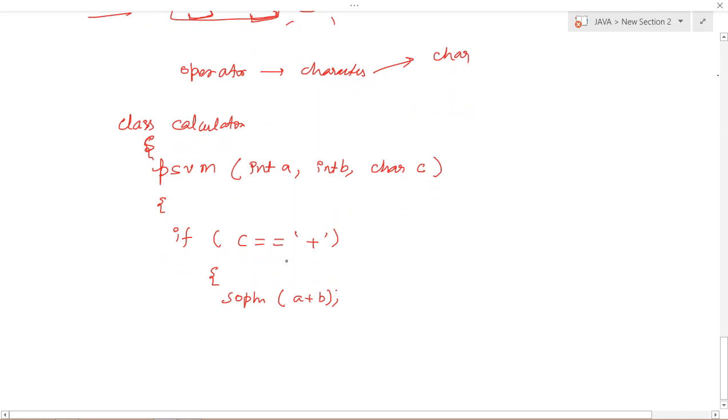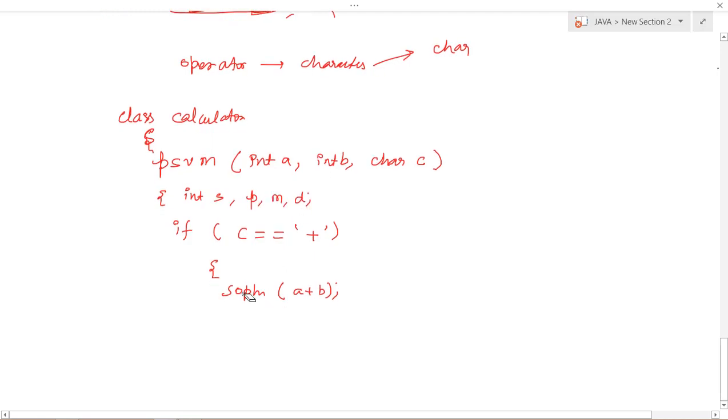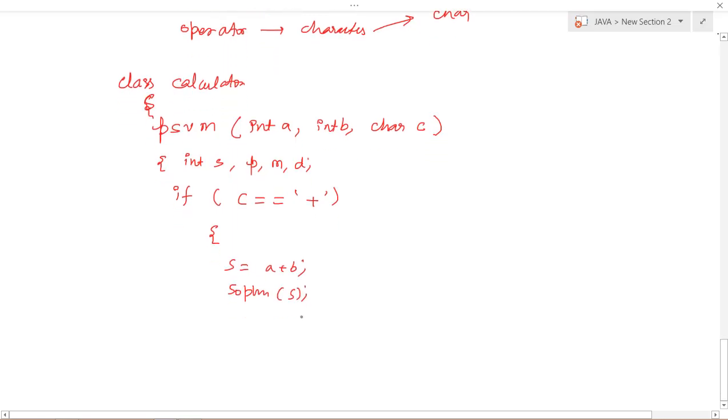Or if you're not comfortable using the plus sign directly over here, you can provide some variables like int. For sum I will call it s, for subtraction sub, for multiplication m, for division d. So you can say s is equal to a plus b, then SOPLN s. Now this is a nested if statement.